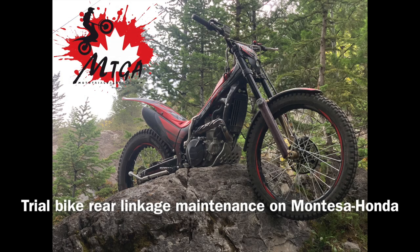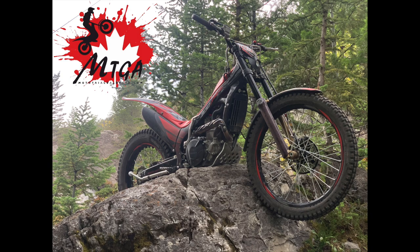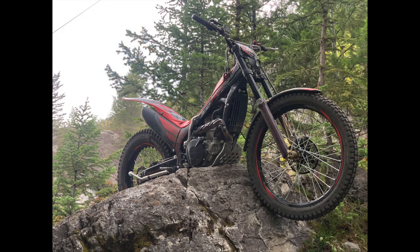In this movie, I would like to present the basic rear linkage maintenance on this specific Montesa Honda, but it will be very similar to the other trials bikes. It's very important to look after the parts which are actually movable, and then you'll extend the life of the bike. We have a unique way of doing stuff, so this is one example.